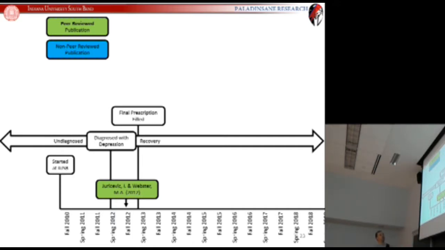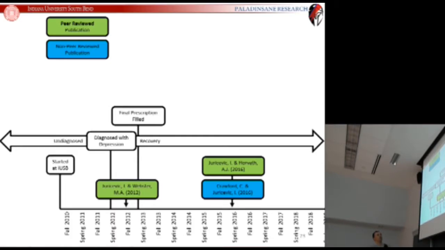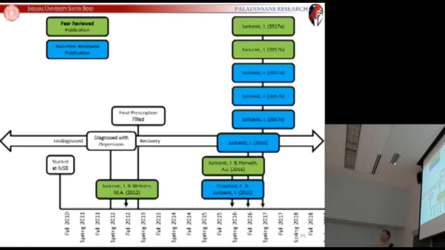Compare that to the period during my recovery in spring of 2016. So first off, it might take a while. But it's better to take the time, because in spring of 2016, I had two publications. In the fall of 2016, that's right, I had another publication. In spring of 2017, like the floodgates were open, five publications in that time.